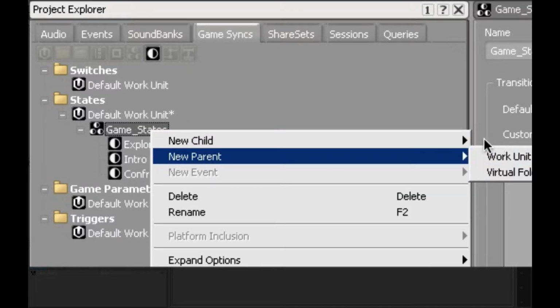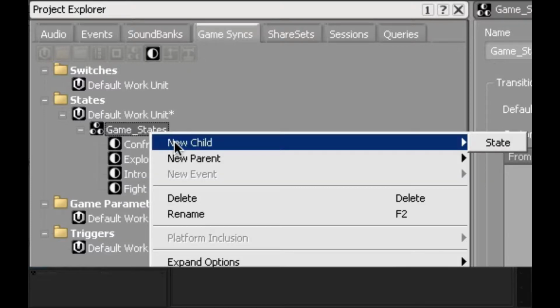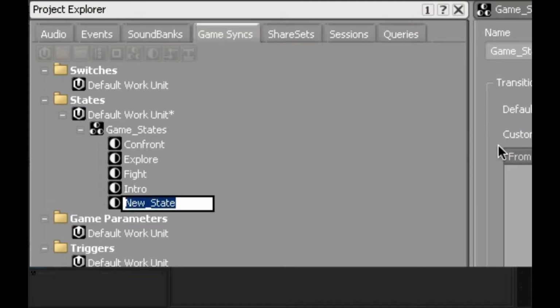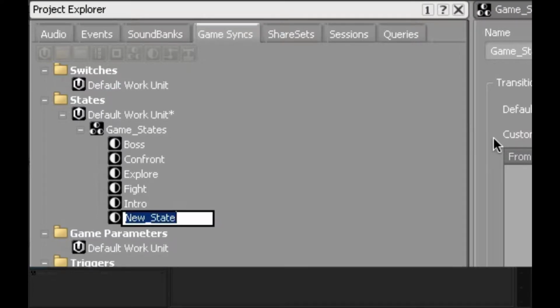After confront, we had a playlist, and we'll now have a state for fight. The fight was meant to go on to a boss, so I'll create a state for boss. And then lastly, we have that tag. Put that in a playlist called end, so I will also create a state named end.